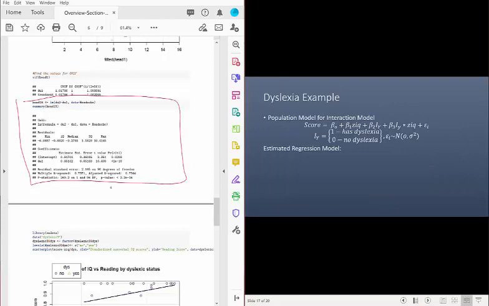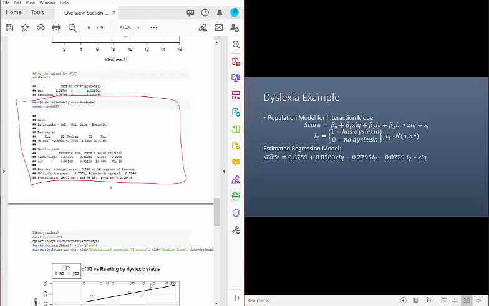Looking at the dyslexia example that is given in the textbook on page 356, it talks about the relationship between nonverbal IQs and reading accuracy, and they want to see if this differs between dyslexic and non-dyslexic students. Two groups of students were identified, one as dyslexic, and then a group of gender and age similar student matches were identified for a total sample size of 24. We'll start with an interaction model for this study.